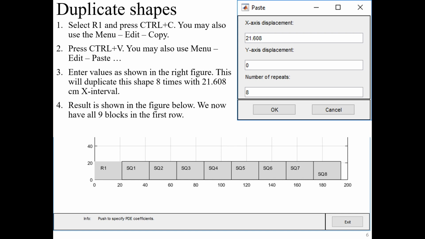Then the pitch of those assemblies is 21.608, so they are tightly packed together. Each assembly will be moved to the right by 21.608, so we enter the assembly side length as the x-axis displacement. You are going to create 8 additional assemblies, therefore you need to enter 8 as the number of repeats.